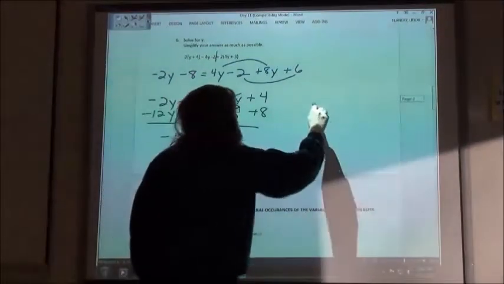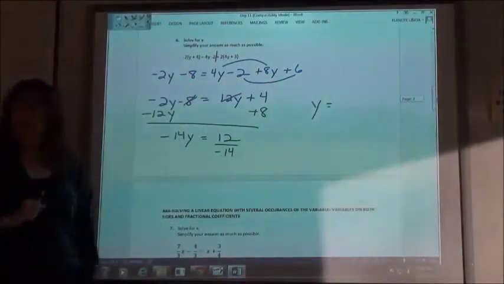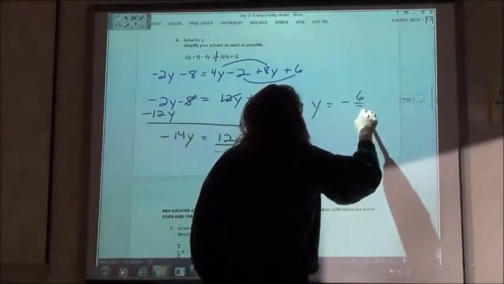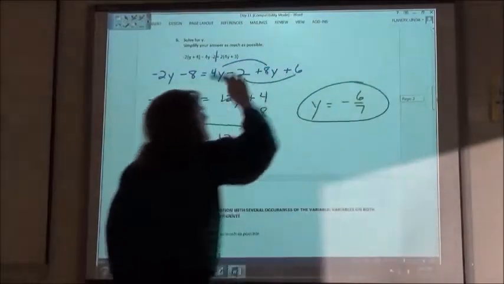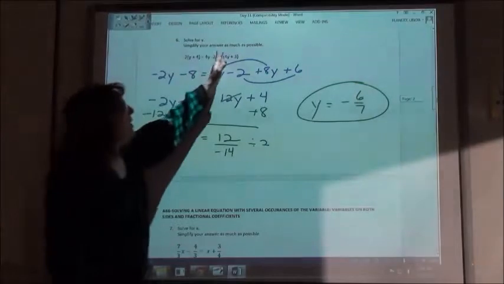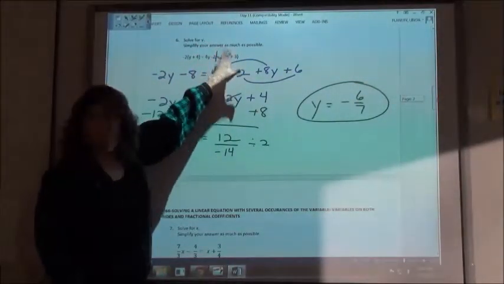So that's going to be 6 sevenths. 6, and what's your sign? Negative. So negative 6 sevenths, because again, we could divide by 2. So negative 6 sevenths is going to be my answer. So yep, if your parentheses are way down there on the end, the front stuff's just going to come down, and then you're going to multiply there on the end.